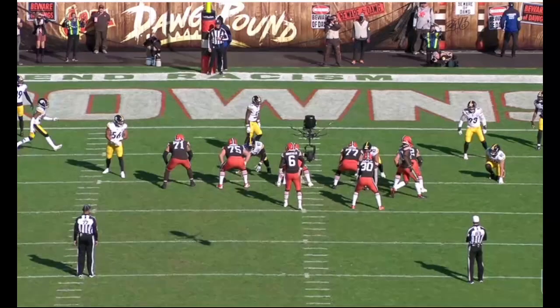Hey everybody, Alex Cazura, SteelersDepot.com, back with some Pittsburgh Steelers tape breakdown and analysis. Been obviously very happy and posted some positive clips and themes from Sunday's win over the Browns — about how they secured that victory, Fitzpatrick's big fourth down stop, breaking up the O-line, doing really good work against the Browns. Want to talk about one negative play though from Devin Bush on the only touchdown allowed by the Pittsburgh Steelers and why that play was easily preventable.